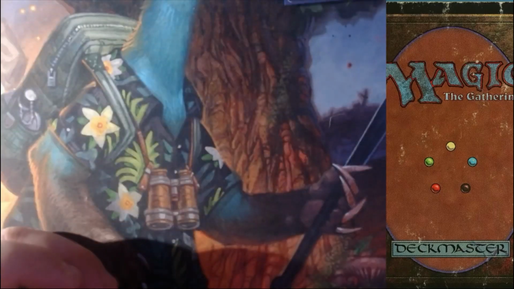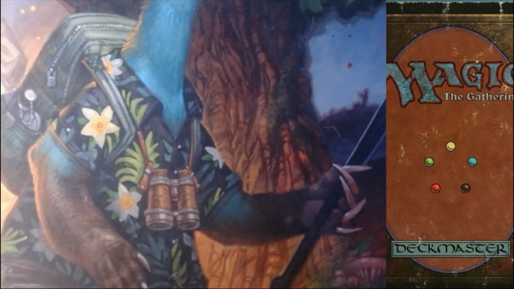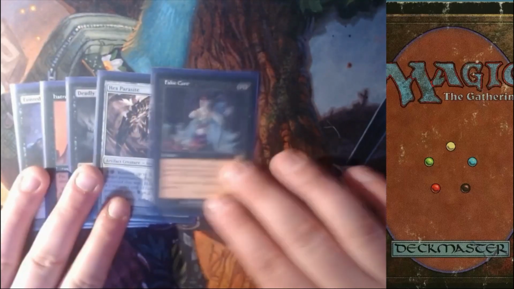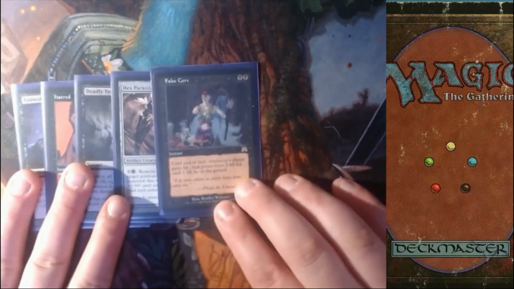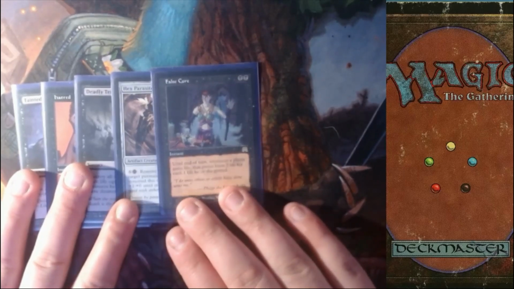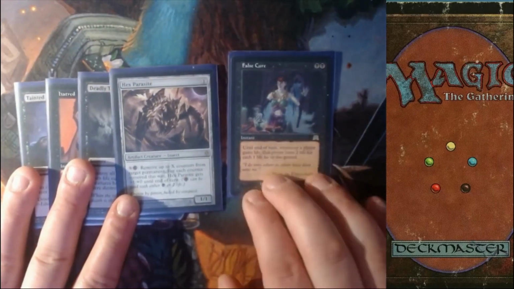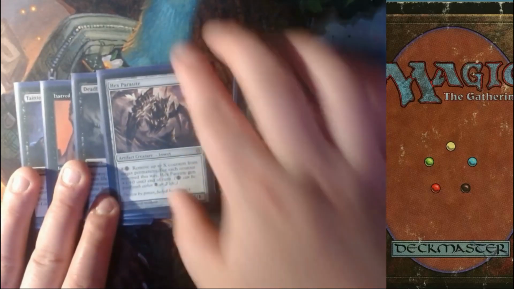So let's talk about the lose life cards, which are a little bit fewer, but they're still really good. And some of my win condition cards are within this. But some of the random ones to lose life. We have False Cure. Until end of turn, whenever a player gains life, that player loses 2 life for each life they gained. Works great with a lot of target player doubles their life total. Any of those can kill with False Cure.